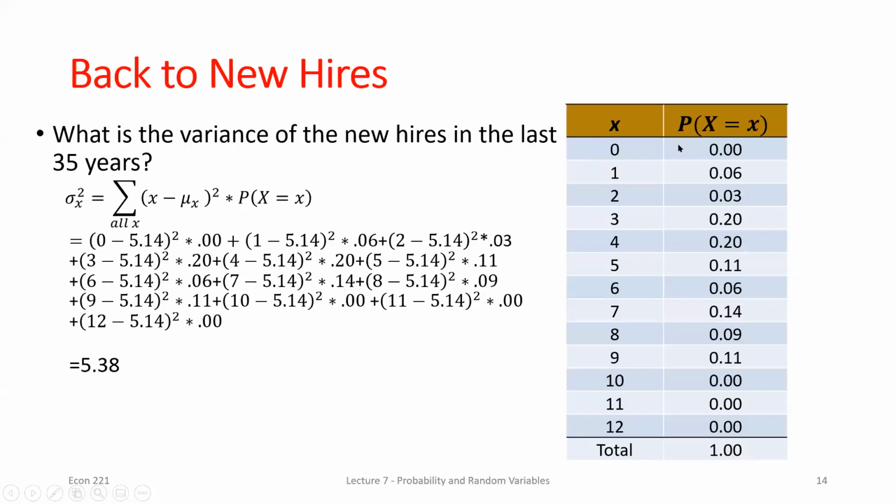So if I want to do that with my data set, I'll take that 5.14, which was the mean, take the first outcome of 0, 0 minus that mean squared, times the probability 0 occurs. Honestly, that one's not very interesting because 0 times anything is 0. But we'll go to the next outcome, 1 minus that mean of 5.14 squared, multiply by the probability that we see a 1 occur. Go through and do that for every observation, add them all up, and we have the variance. Like I said, there isn't really a whole lot new here. It's basically weighted variance just using probabilities. Okay? Any questions here?